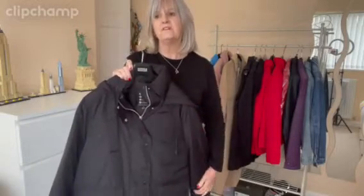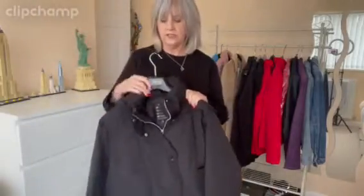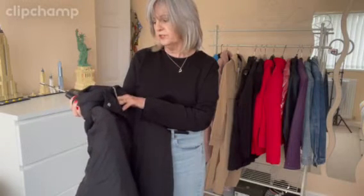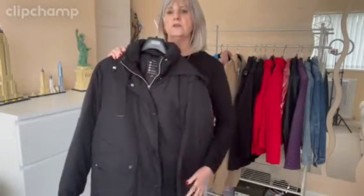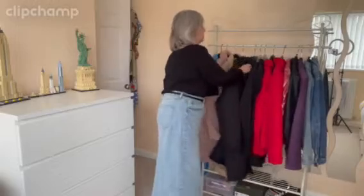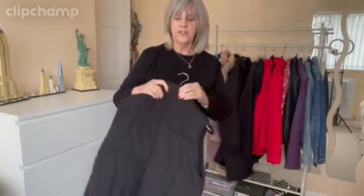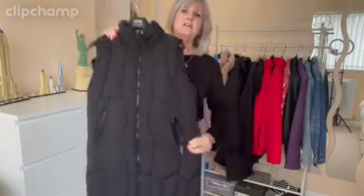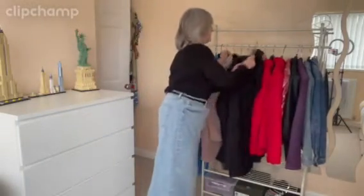Another new coat - some of them have replaced others and I've sold others on. This is from Next, a nice light sort of padded coat. It's shower resistant, machine washable, down free, and durable. It's a size small which is plenty big enough - loose enough to wear a jumper underneath. It has got a hood but I've taken it off because on me hoods come up far too far. That's a keeper as well.